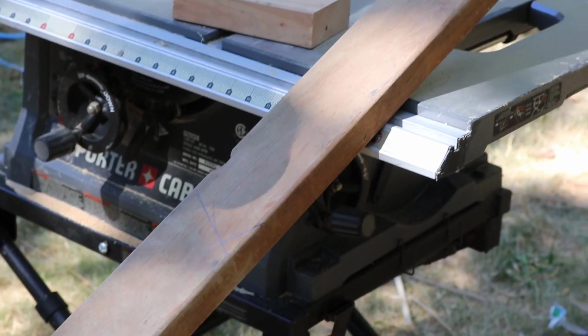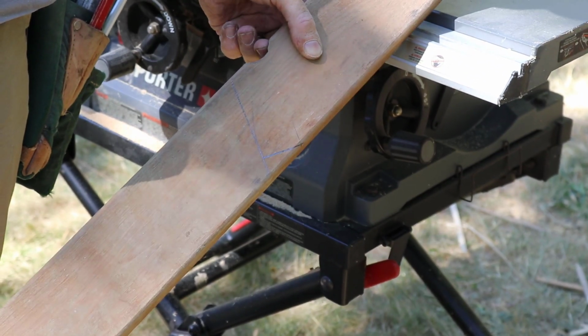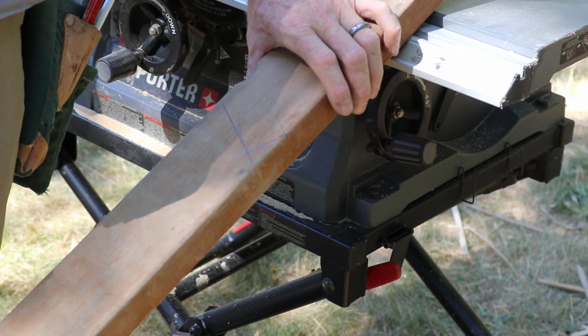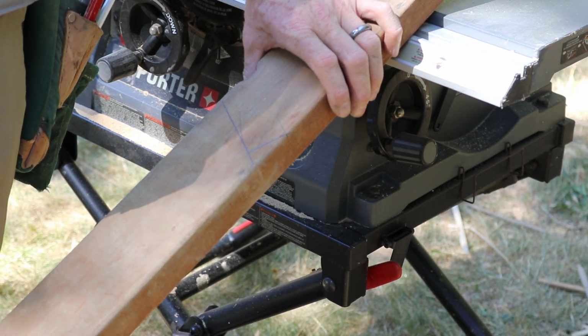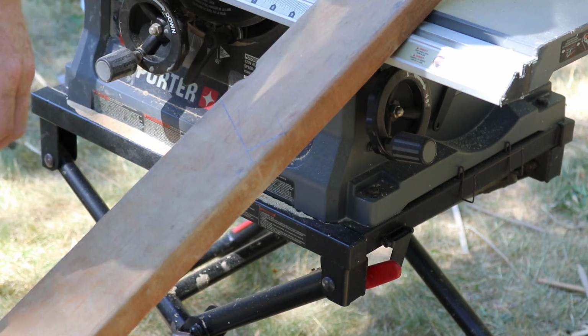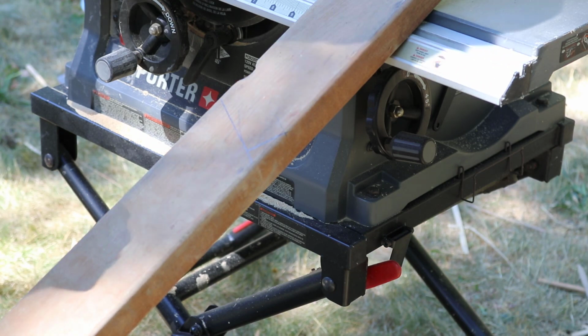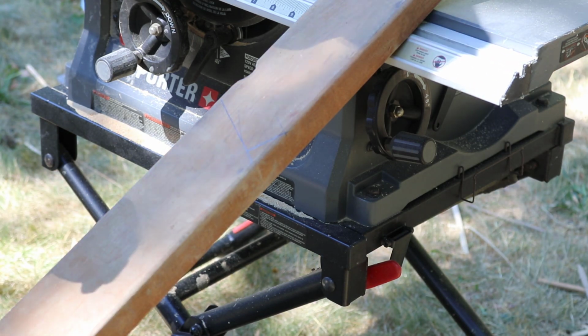So you've marked both bird's mouths for both sides of the fire shed, both walls. Yeah. Okay, so now we're going to notch it and put it back up there and see what it looks like. Go for it. Nobody's stopping you. I don't have a handsaw with me, so we'll probably have to use a Sawzall. That'll be funny.